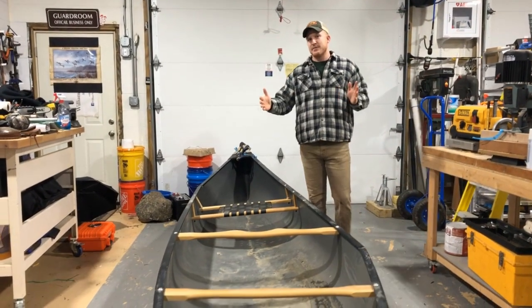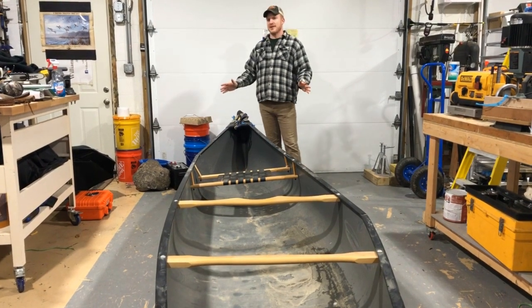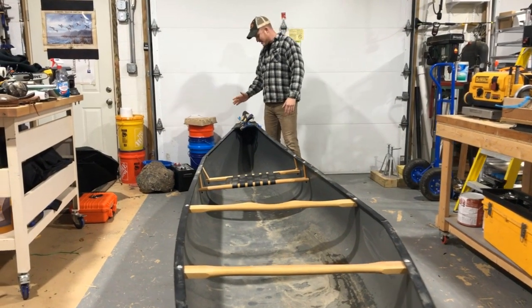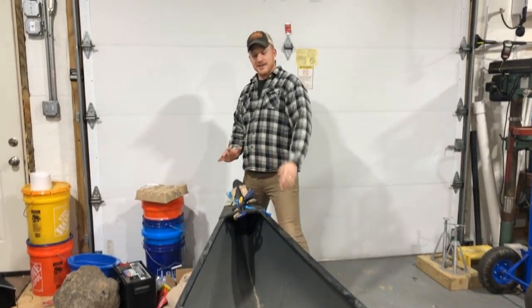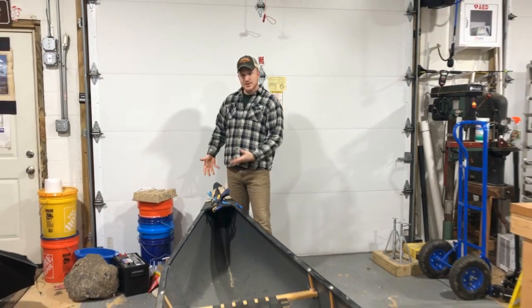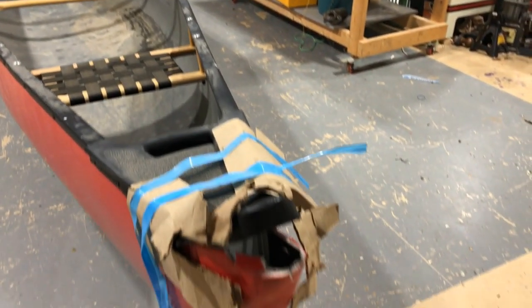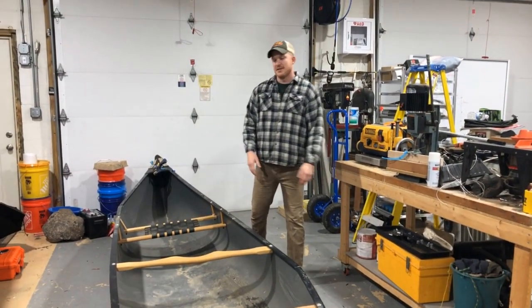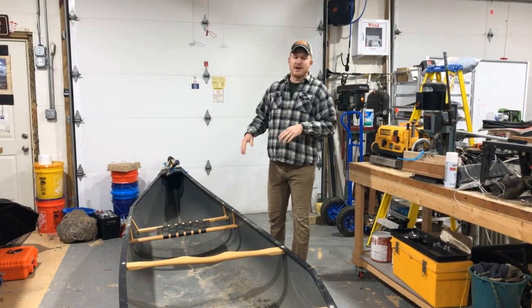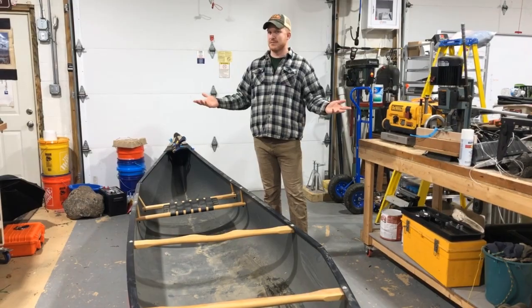And it's not the camera being weird right now. Yes, this canoe is extremely broken. It almost looks as if the Hulk grabbed it from either end and just crushed it. Both of the ends are smashed. The deck plates are kind of busted a bit. And the gunwales on the left and the right are both snapped. So in a future video, I'll show you how I'll attempt to repair it. What do you think? Is this repairable?